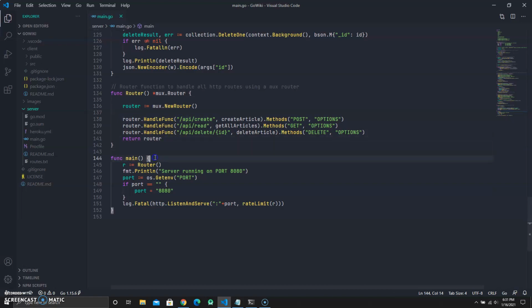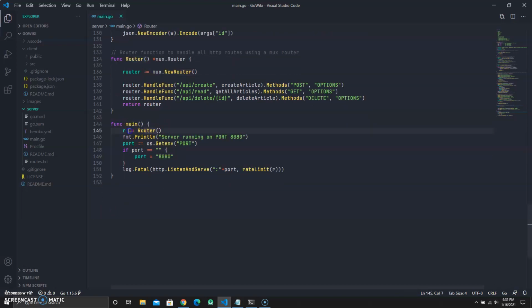And then I define my main function as a runner to this particular code. I say r := router, which refers to this router function. And this is called the Walrus Operator, which allows you to define variables without explicitly declaring them. You don't need to say something like var r *mux.Router, and then define it using this function. You could directly use the Walrus Operator to simplify your coding experience.